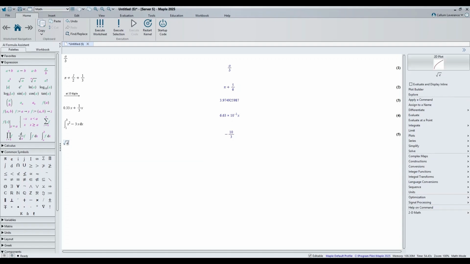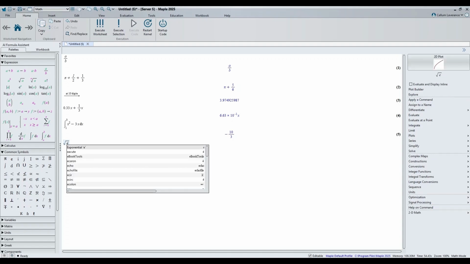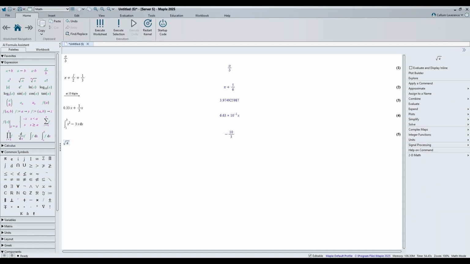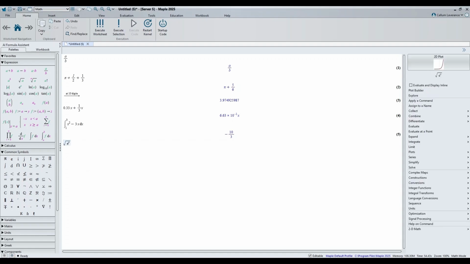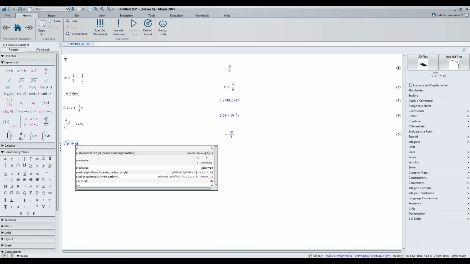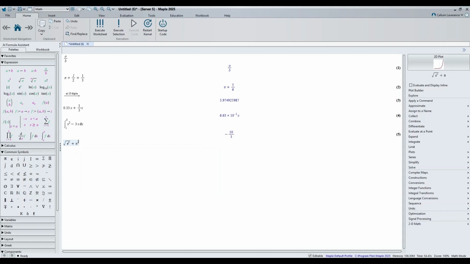We can do this again by typing E, again escape, and then clicking tab on exponential E. I can then make this the exponential function by typing the up arrow and then X, using right to get out of the square root, and then write something like pi, again clicking escape, and using the up and down arrows and tab to select the entry which we'd like, or we can just use our cursor to select it if we wish. Then, clicking enter, we see that it will give it in the form like this, in exact form.